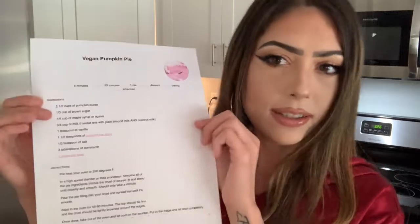And I found this one. I don't know who makes this because it's not on the recipe, so I'll just link it below in case this does work out and you want to try it. I figured this would also be a good idea for this time of the year, because Thanksgiving's coming up. So for all my vegan people out there, I got you.